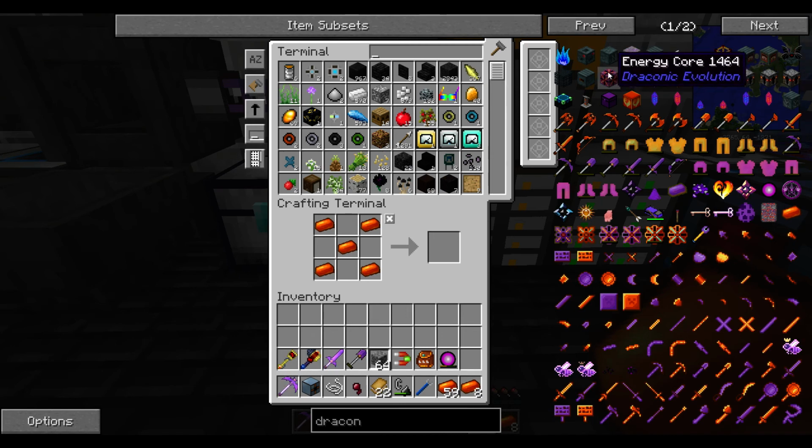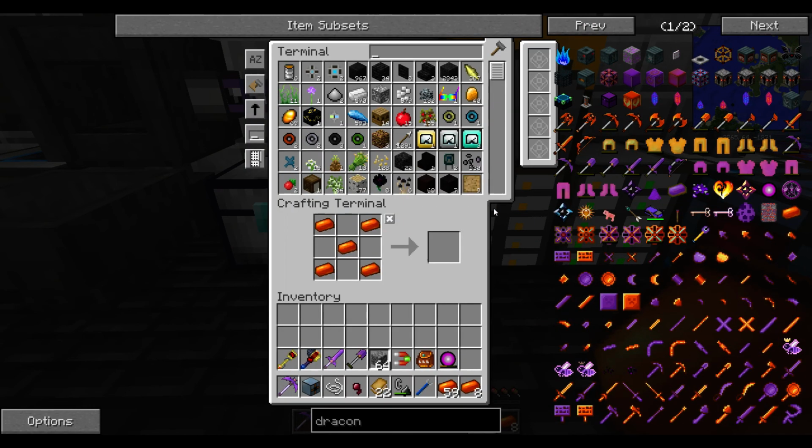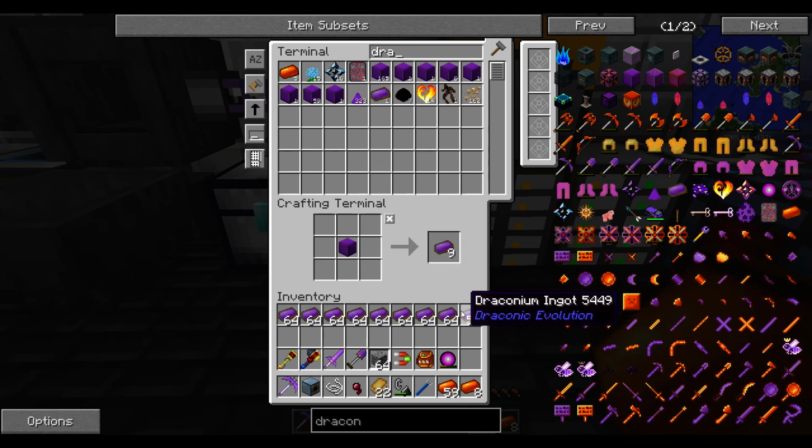Didn't I just make those cores? Maybe they weren't the actual... I thought we just made those, but maybe not. Oh, never mind. 1, 2, 3, 4. Oh, and then we're running out of normal Draconic, which is not really bad. It's just we have to break it up here. There you go.